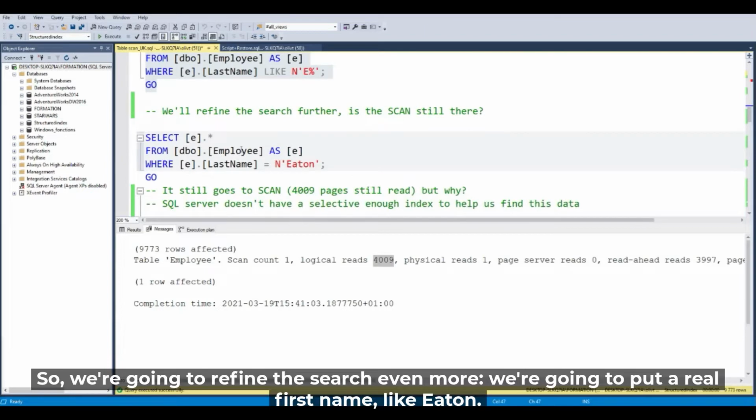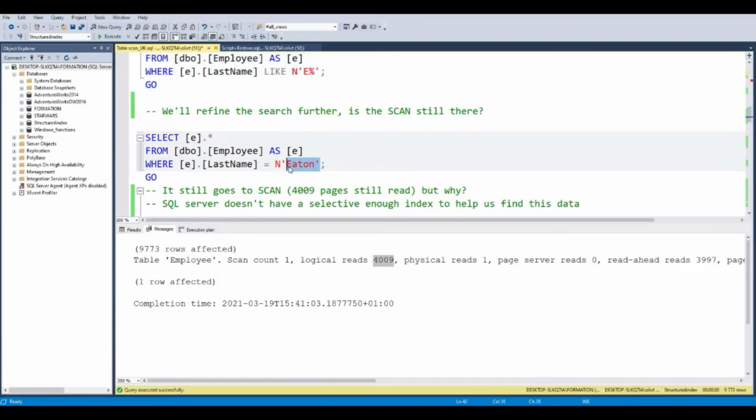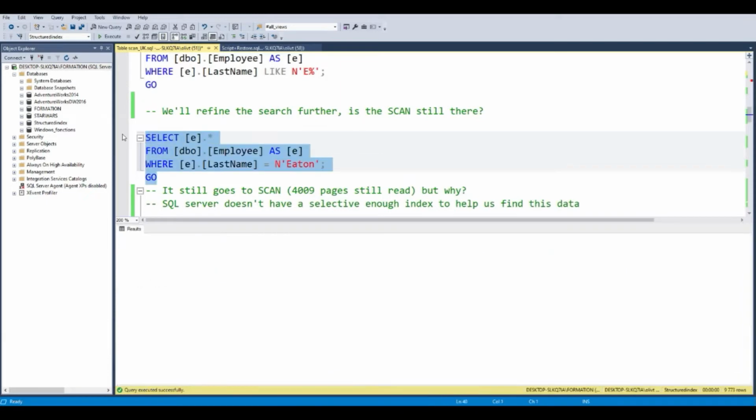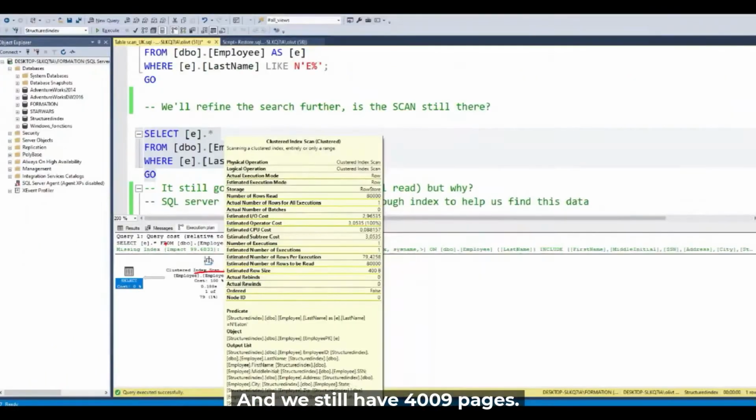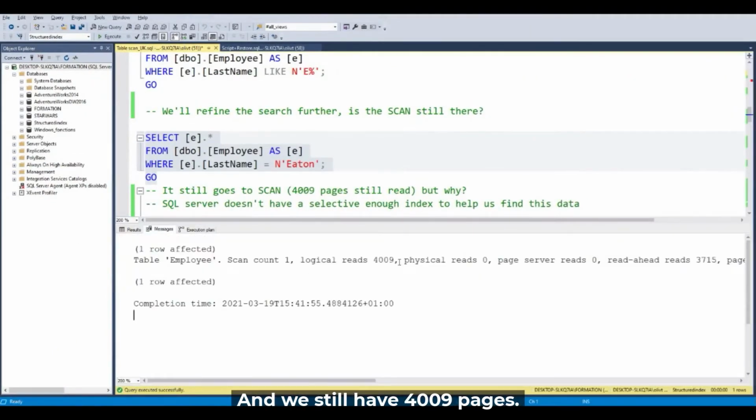Okay, so we are going to refine the search even more. We are going to put a real first name like Heaton. Okay, so let's go. We are still in an index scan, and in the messages we also have again 4,000 pages.